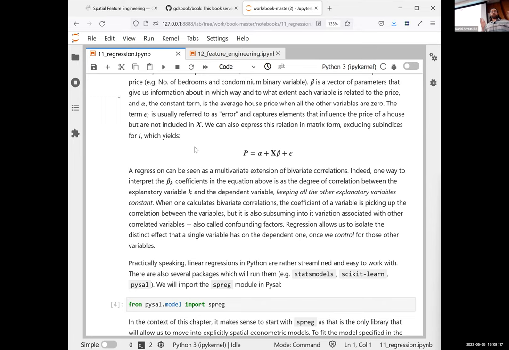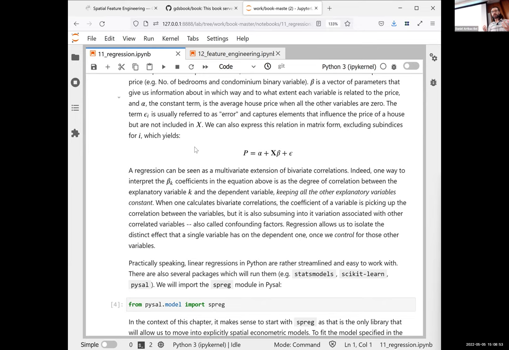I was thinking about this while I was listening to Pedro. One of the great things of the two of us doing this is that even though we're both economists by training, Pedro has really these econometrics perspectives. He's very much building from a traditional linear model and then embedding space into it. And as you will see, I've kind of, like a Pokemon, evolved into something else that is not fully econometrics, but very much inspired by it. So the way I explain what spatial feature engineering is, or how it fits with the book and the previous session, goes like this.